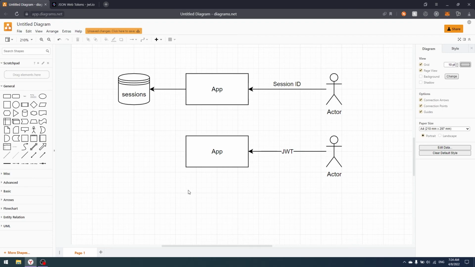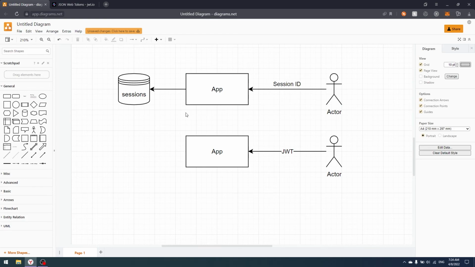The next problem with JWT, and the last problem, is not that important, but sometimes it is: we can't invalidate JWT automatically. So we can't invalidate JWT ourselves. What do I mean by that? Imagine that all of our users get hacked, or all of the sessions get stolen.